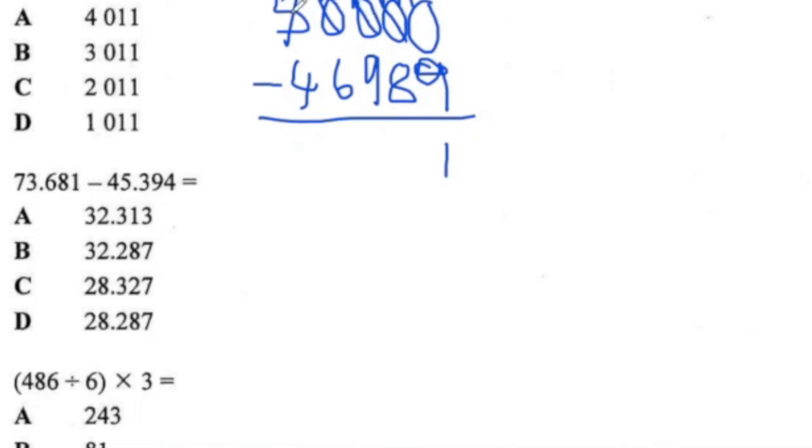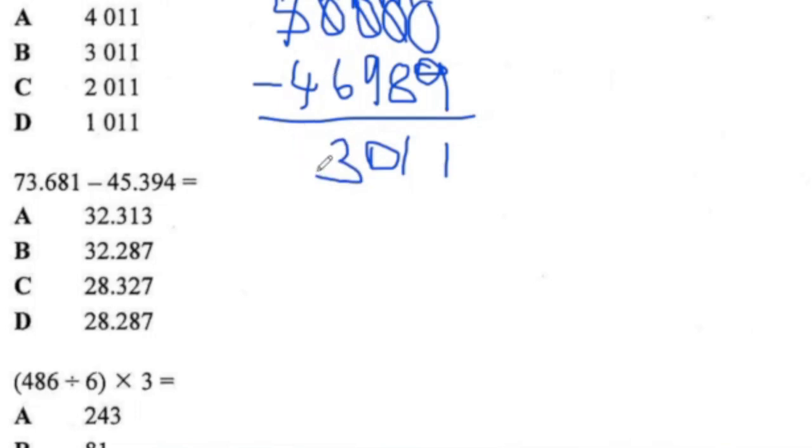We have borrowed 1 from 5, brought it here, it becomes 10, and then from 10 we borrow 1, we remain with 9. Then we bring 10 here, we borrow 1, we remain with 9, and it becomes 10 here, we borrow 1, it becomes 9, and then up to that end we have 10 there. 10 minus 9 will give us 1. Then 9 minus 8 will give us 1 again. Then 9 minus 9 will give us 0. Then 9 minus 6 will give us 3. Okay. Then 4 minus 4 will give us 0.